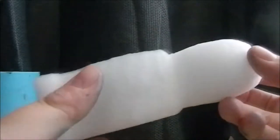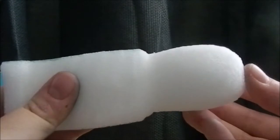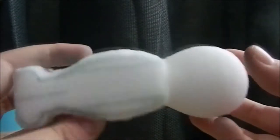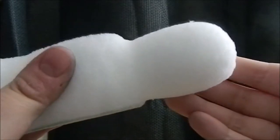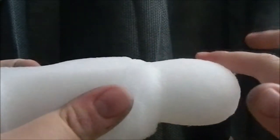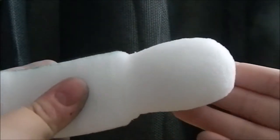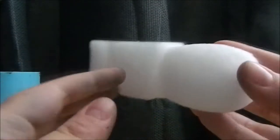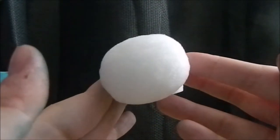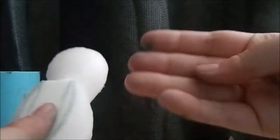So here's what it looks like once I've finished rounding off the head. So I just made curved cuts all the way around it. Just made it as rounded as possible. Sorry about the pen on my fingers.